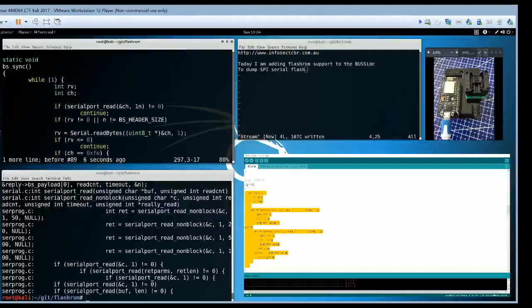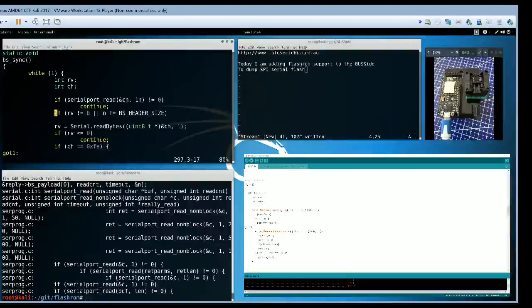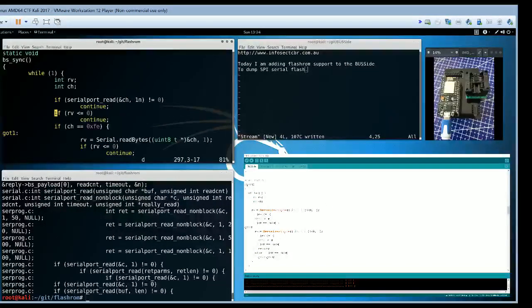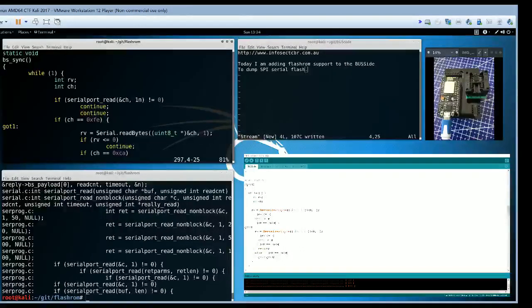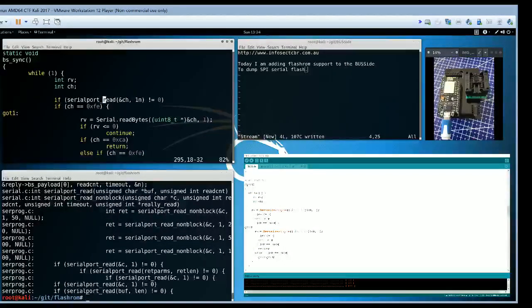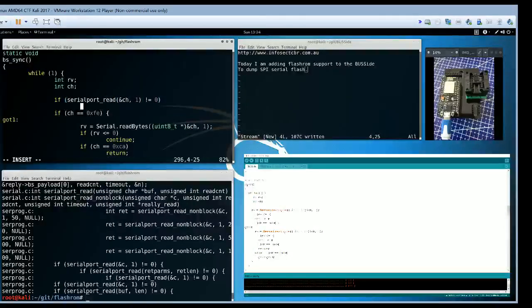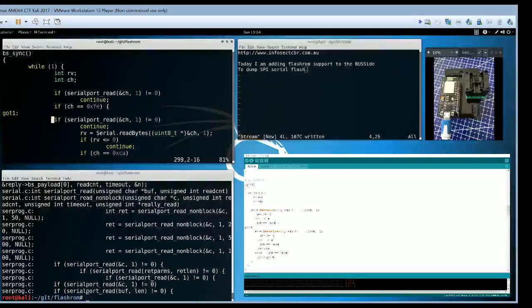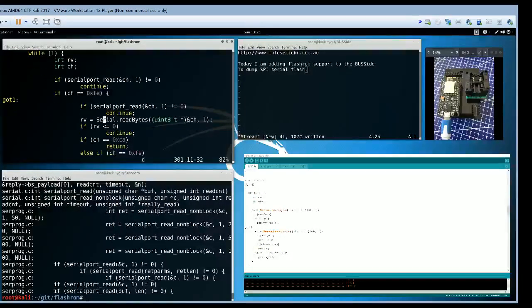Did I do 2 here? So, continue. We put this down here as well. There we go.